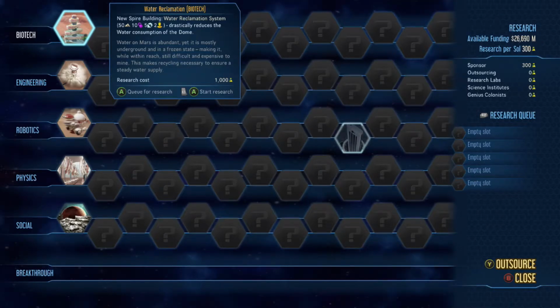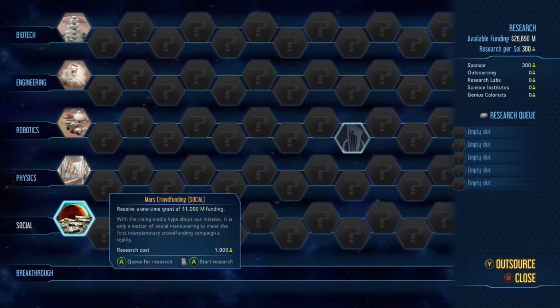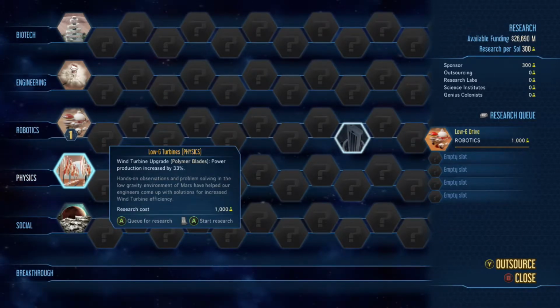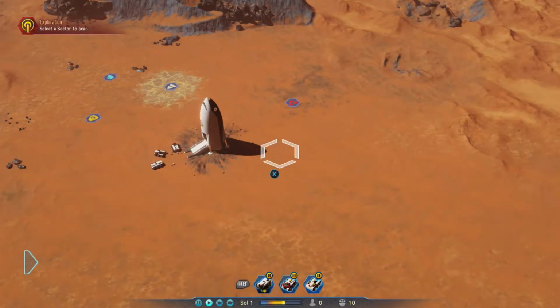Water reclamation system drastically reduces the water consumption of the dome. That takes people, so that's not a good one to start with right now because we don't have any humans. You see the little yellow two symbol? That means you need two humans for that. So we're not going to do that one. That gives us one money, one time fee. I want to do this, so I'm going to hit A to queue that up. Then I'm going to queue up this wind turbine for the next thing. And that's all we're going to do for now. We're just going to be done with that.